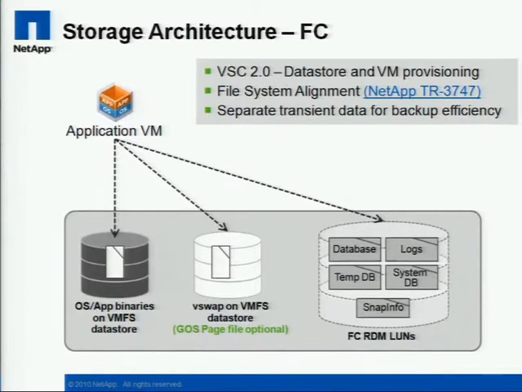You can optionally put the page file from inside the guest operating system onto this data store. So what that means is you've gone into the Windows virtual machine, you've created another virtual disk, like maybe a D drive or an S drive, and you've configured it so that the Windows pagefile.sys file lives on that D drive, right? It's not in the C drive. Then, in that case, you store that virtual disk in a directory on this data store that you don't replicate with SnapMirror. And it's possible to configure SRM to handle that and automatically attach a different disk at the disaster recovery site so that you don't have to replicate that.